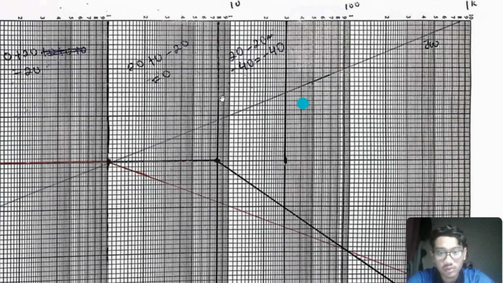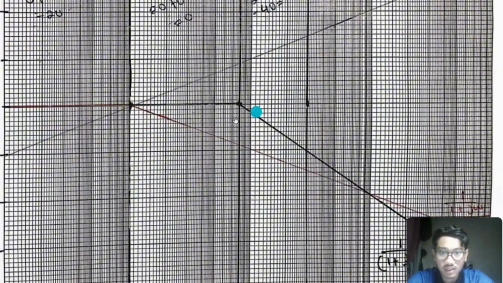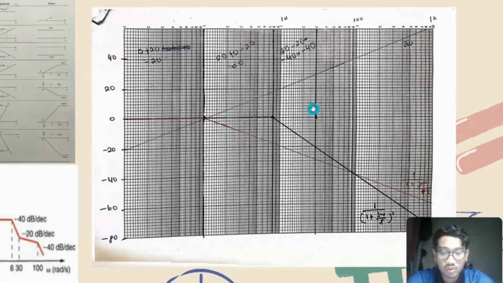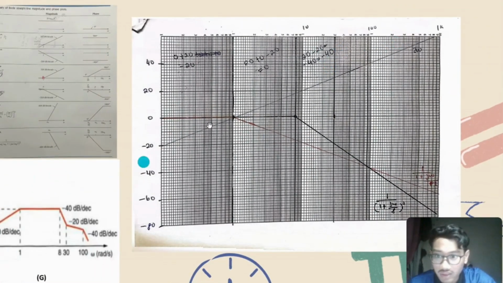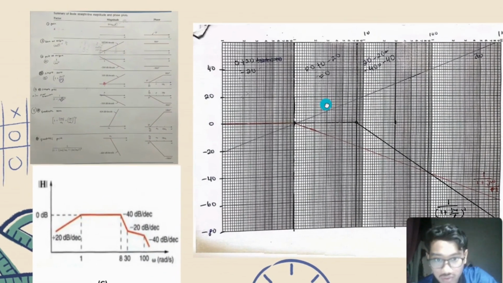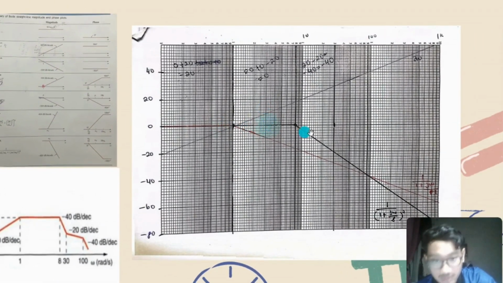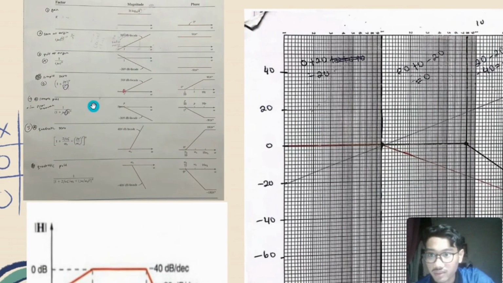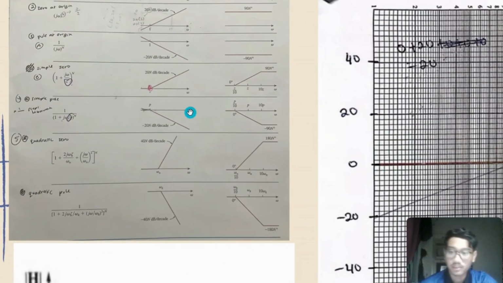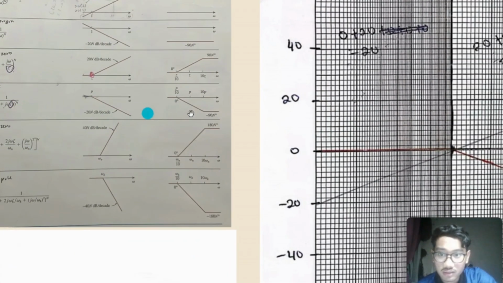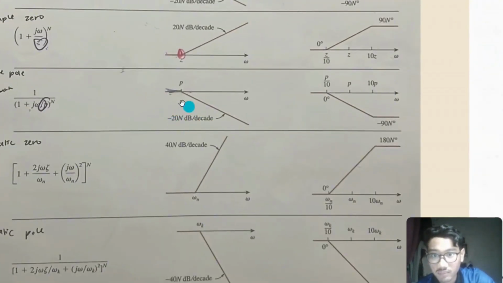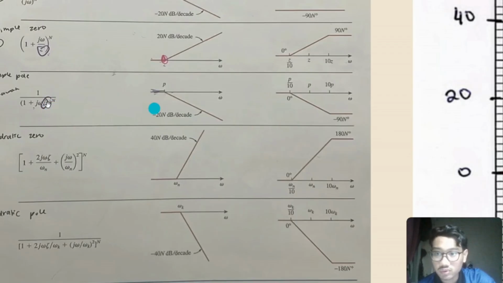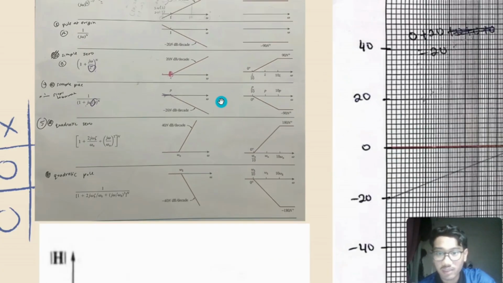We know that we have 20 dB per decade, and we have negative 20. So how many dB are left to get negative 40? We need another negative 20. So we need to use the same factor from the table, but the important thing is the slope is negative 40, right? So we need to use n power 2. The n is 2 because we double it.